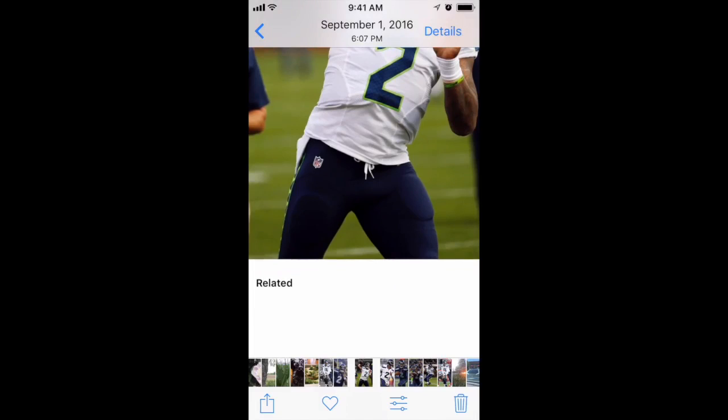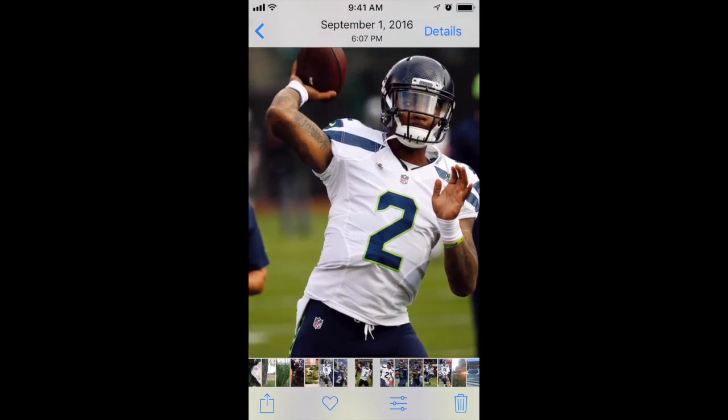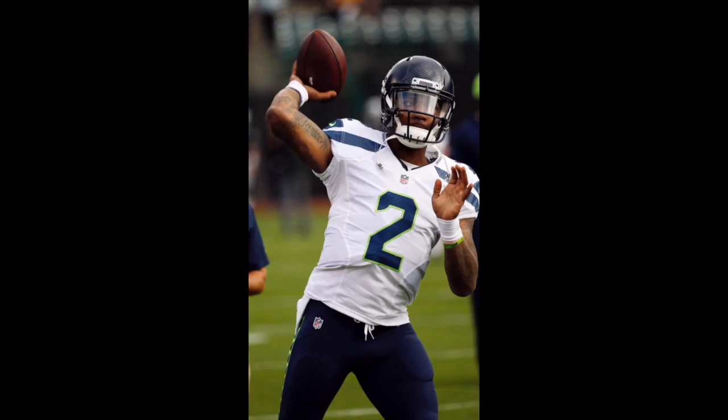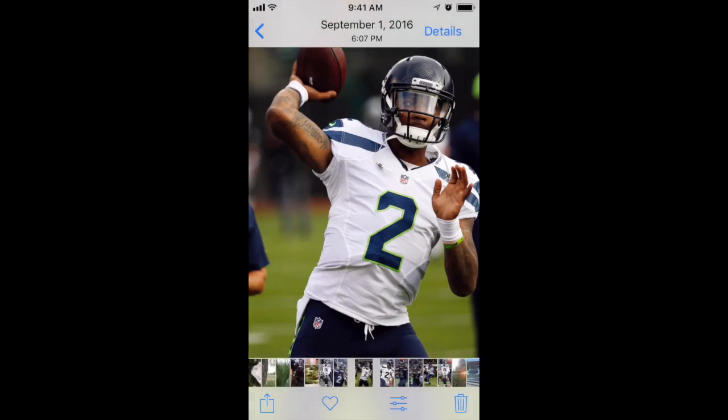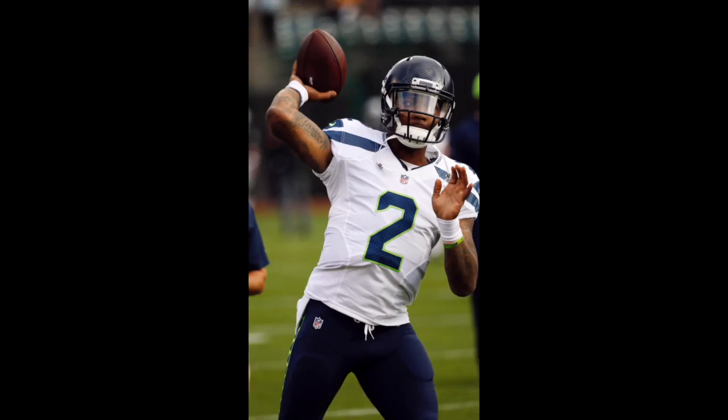But when you're on the 7 or the 6S with Live Photos, you scroll down right about here, and you would have Bounce, Loop, and Long Exposure. Since it's a Live Photo, it takes 3-4 seconds of video as well, so it'll be like a little loop, kind of like a GIF. It'll keep replaying that Live Photo for a few seconds. Now Bounce is like Instagram's Boomerang. Say this was a Live Photo of Trevone Boykin, and you caught the finish of his throw. It would go back and forth, from here to where his release is, and then back again.